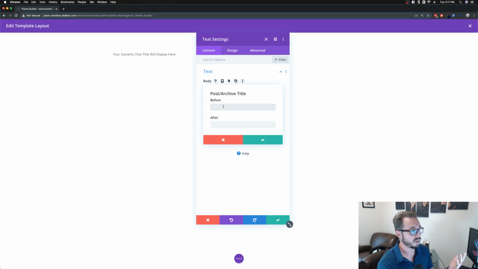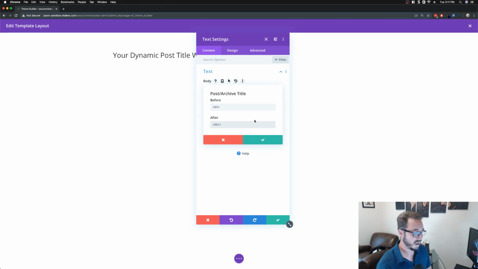But if I wanted to put something before that dynamic category page title, I could do that here. And this is also a great way to add your H1 tag for your main header for SEO purposes. So for example, I can put this H1 tag in front, and you can see that it changes into an H1 header, which is important.